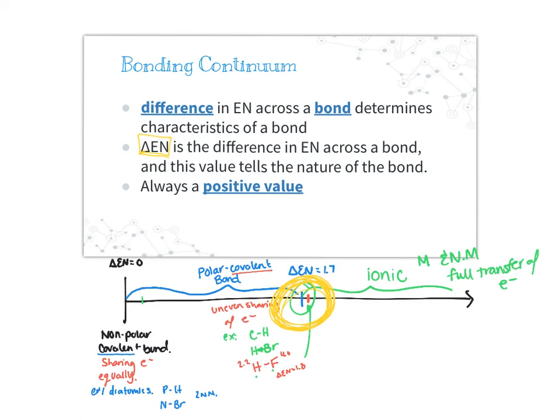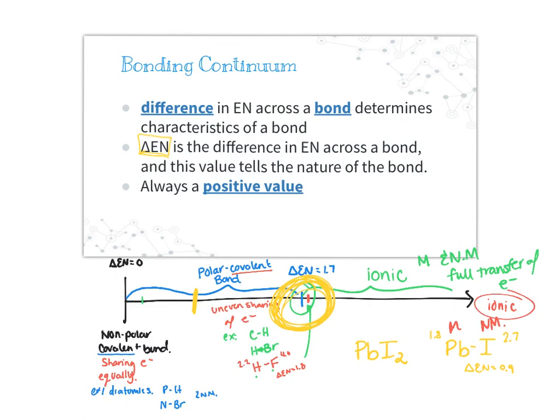Okay, there's a lot of other examples we could look at that would fall within here, like lead iodide. So in this case, we're just looking between lead and iodine. Lead is 1.8 and iodine is 2.7. The difference here is 0.9. Well, that puts it way lower than the 1.7. However, I know that lead is a metal and iodine is a nonmetal. Therefore, when I classify it, this is still an ionic bond.